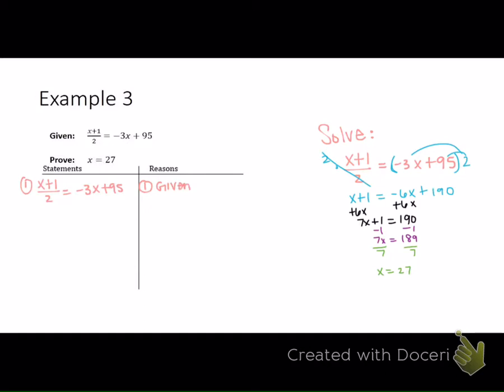Okay, we are going to skip some steps here. Yes, we used the distributive property, but really to get to the answer, what did we do? What did we have to do first before we even use the distributive property? Alyssa? So we use the multiplication property of equality here. So this is the multiplication property of equality. I'm skipping the simplification part of it and calling it the multiplication property of equality because I multiplied by 2 on both sides.